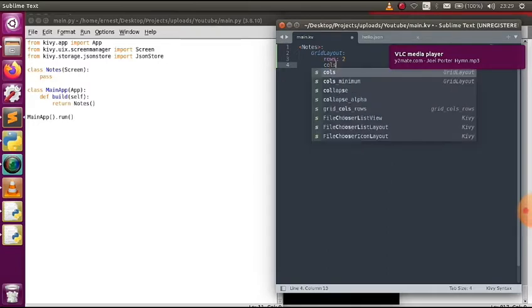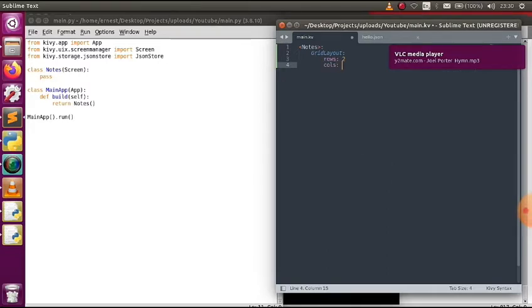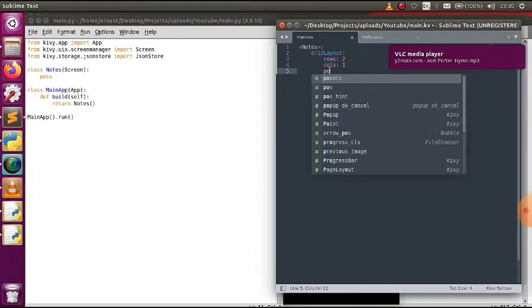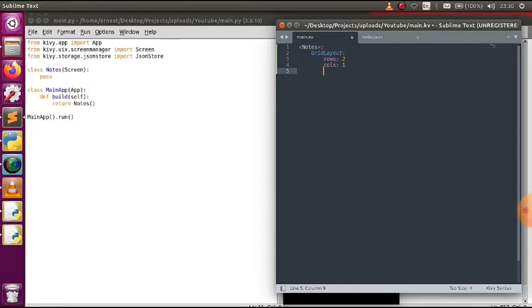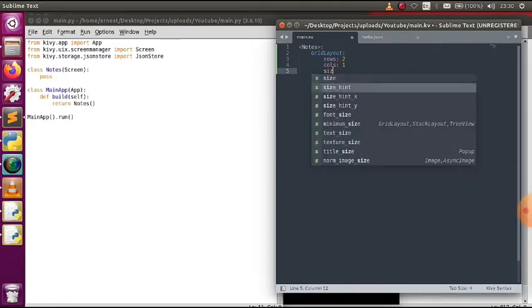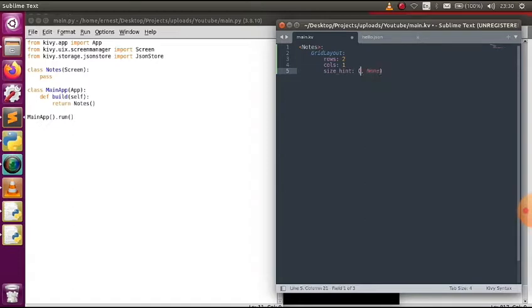You'll see just now what I'm trying to do. The size is going to be a half, size hint 0.5 for the X value and 0.5 for the Y value.